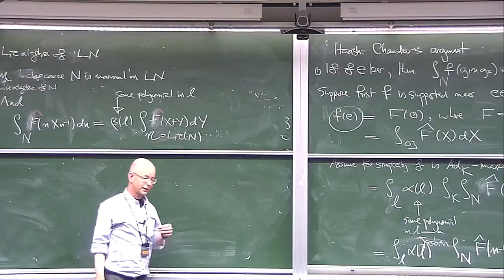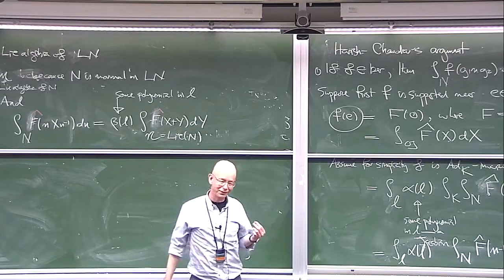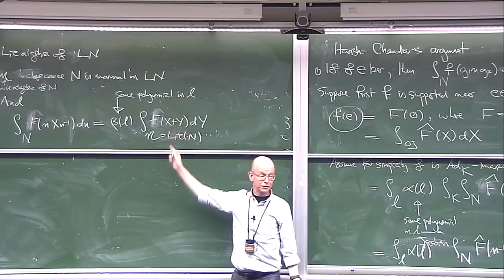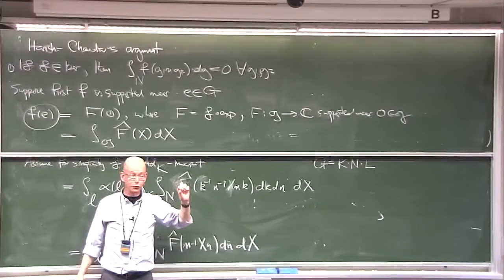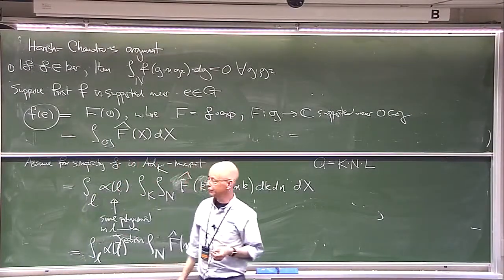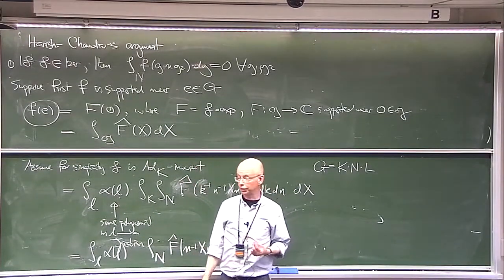And I said at the end, maybe after the end of the lecture, that we're almost there because this quantity is known to be 0 by hypothesis. That's what's written up there. But that's not quite right because of the hat. We have to get rid of the hat so far. But there's a very clever trick to get rid of the hat, which is the second application of the Plancherel formula.